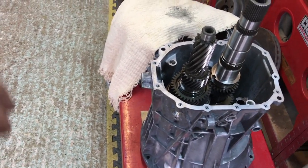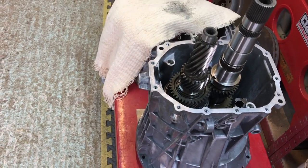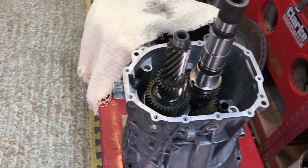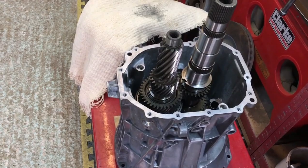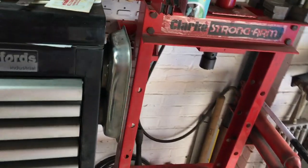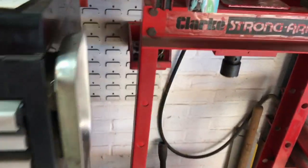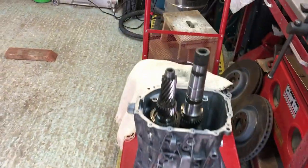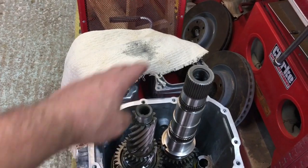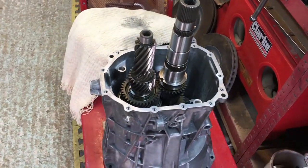So you could basically put on a top, I guess, and use a hot air gun on it. I was worried about damaging the seals, but the seals on the bearings don't really matter because they're all internal. I think they're just there to keep debris out of the bearings. But in the end, I managed to get them to bite, and then I went over to the press over here. You can see the press is set up a very long distance between the head and the bottom. Luckily on mine, we've got an adjustment on here, so I could slide it over and basically go pressure here, pressure here, pressure here, and get it in. Not much force required at all.